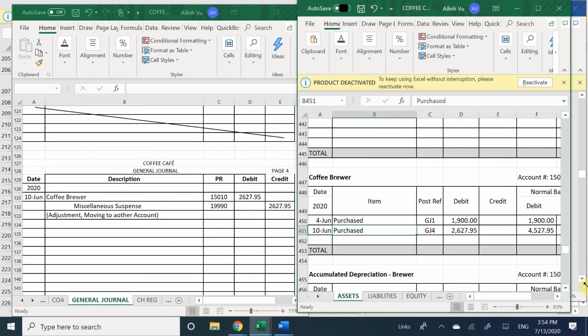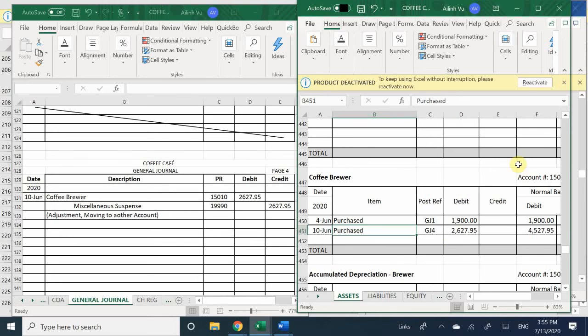Okay, if I bought this, right? I mean, it's just dependent on what your accountant tells you. And I'm telling you, I want it in miscellaneous expense, add up all the totals, and then take it out. But yes, if I was a different accountant, I would probably say, you know what? Why don't you divide it now? Split this to coffee brewer and put the rest remaining into miscellaneous expense. I could have told you to do that too.